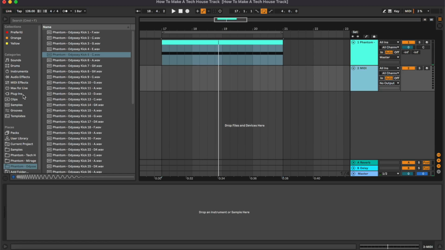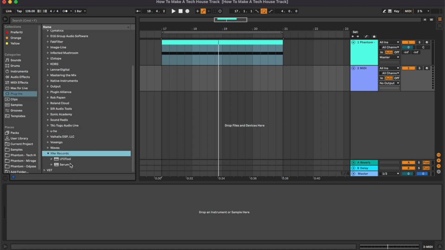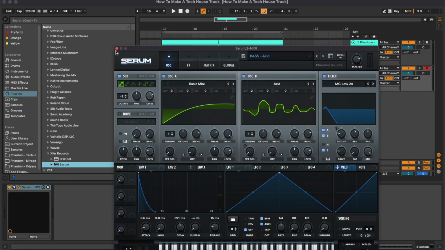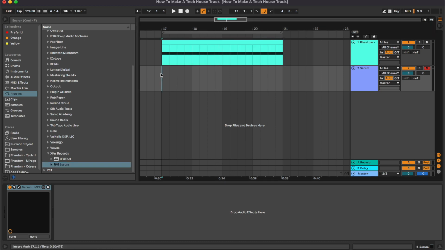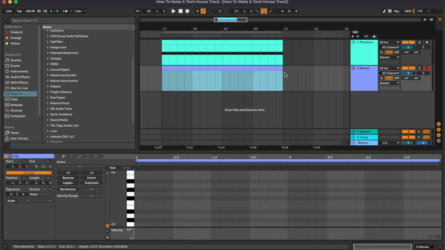And the next thing is going to be creating the bassline. So let's start with the first bassline preset that we have, and let's see if we can start creating melody.